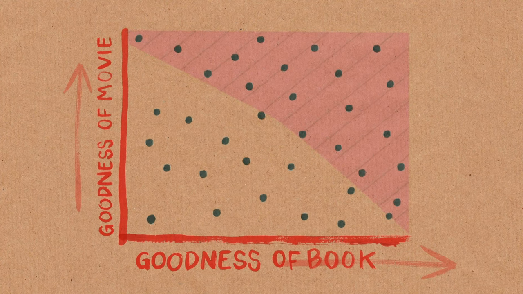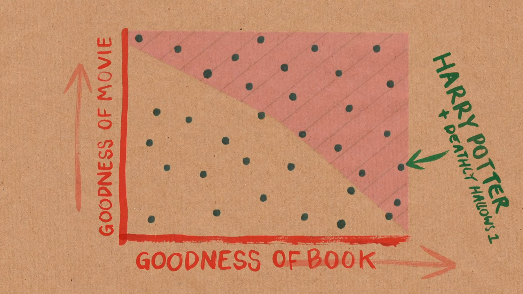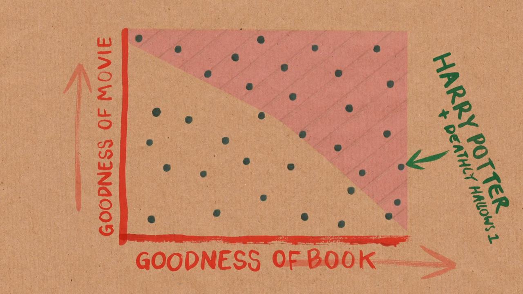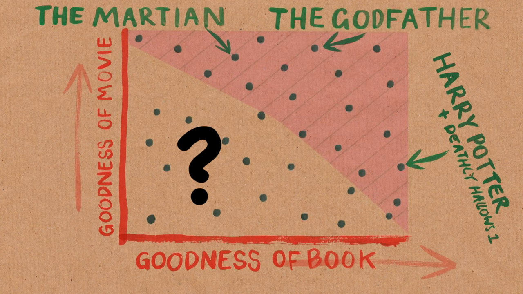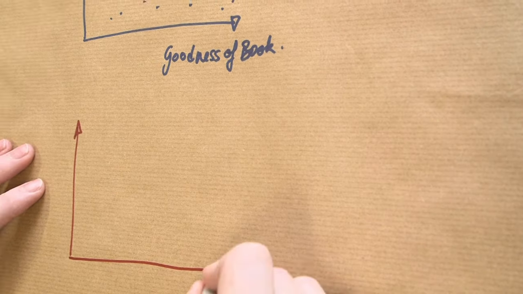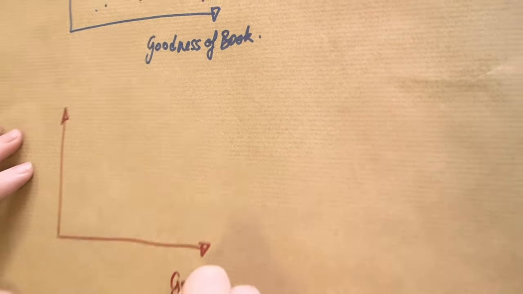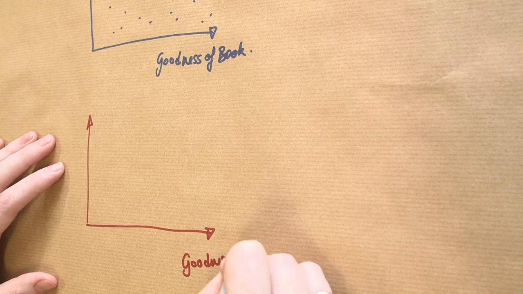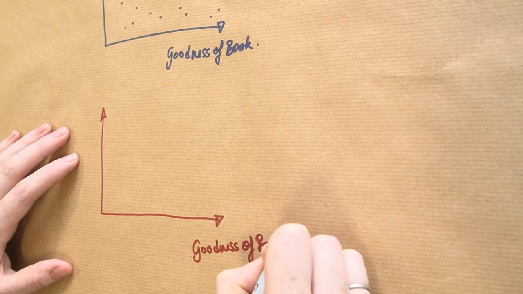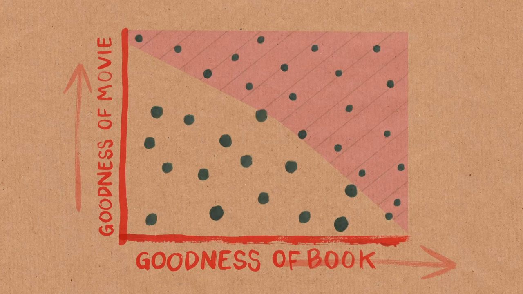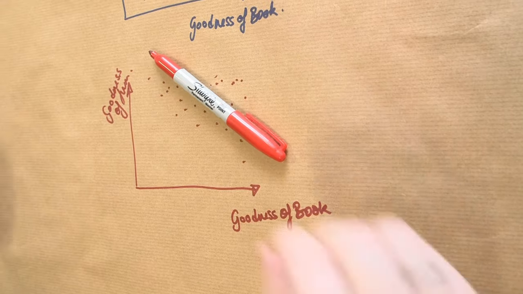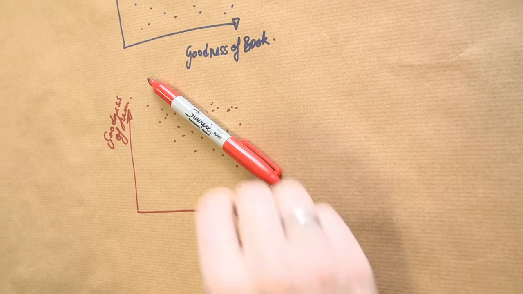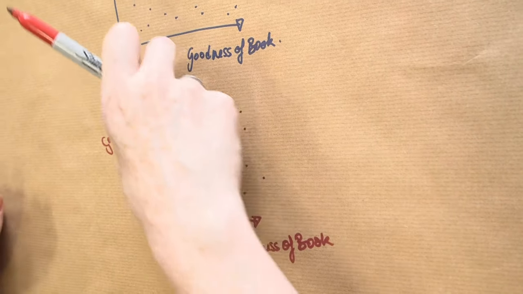But the end result is that you're only ever considering a very small subsection of this. On this you've got films like maybe Harry Potter is down here, Harry Potter and Deathly Hallows. You've got maybe The Martian is over here, Godfather, that kind of thing. But you're not considering any of this stuff. So if you just redraw this graph with all the data that you can see, all the data that's sort of available to you, so bearing in mind all of these stories here aren't really in your consciousness, it almost looks like there's this negative correlation. If you were to draw a trend line through this data, it looks as though Hollywood really is ruining books because it takes the best books and makes them into bad films.